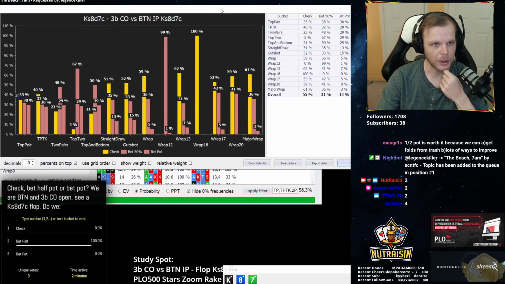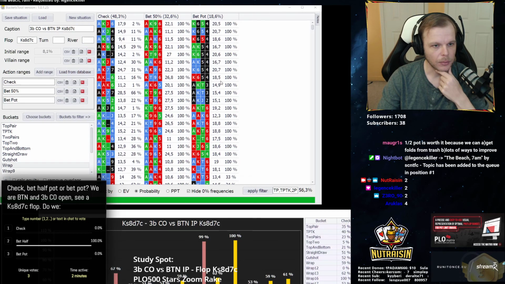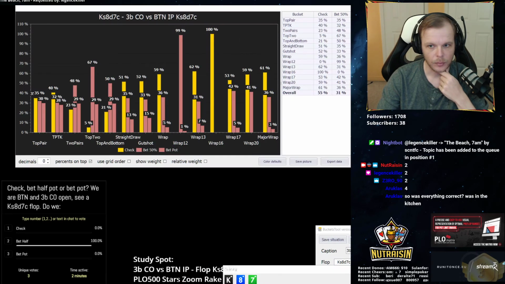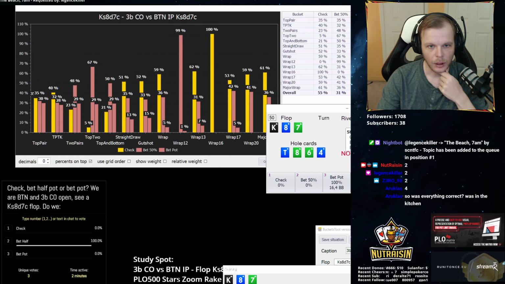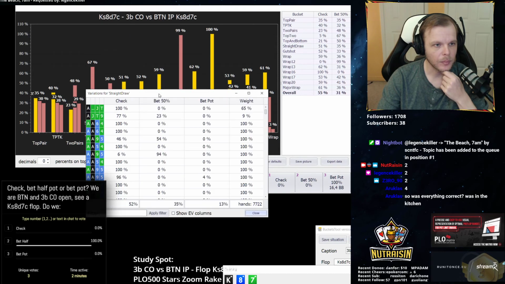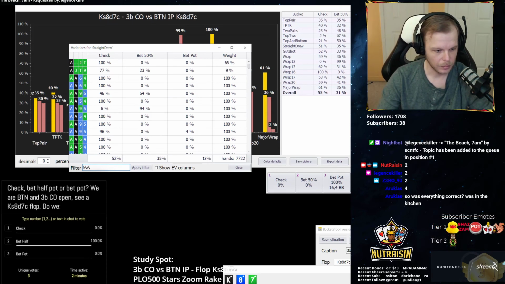A lot of peeps would have gone for the half pot as well, huh? What hand category did we have here? It is the straight draw, just a straight draw. And yeah, we're potting 13% of these. Weren't we able to? Oh yeah, okay. So let's check out the straight draw here. Straight draw, which ones are we potting? I guess remove the aces. Yeah, apparently I set up everything correctly.